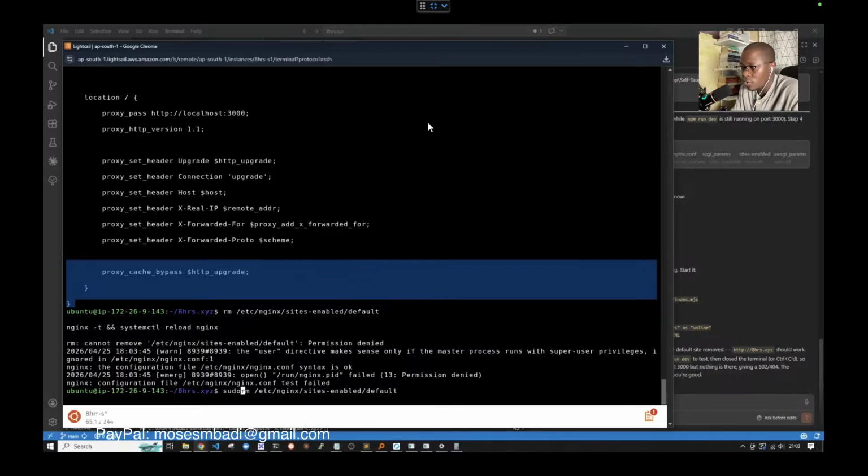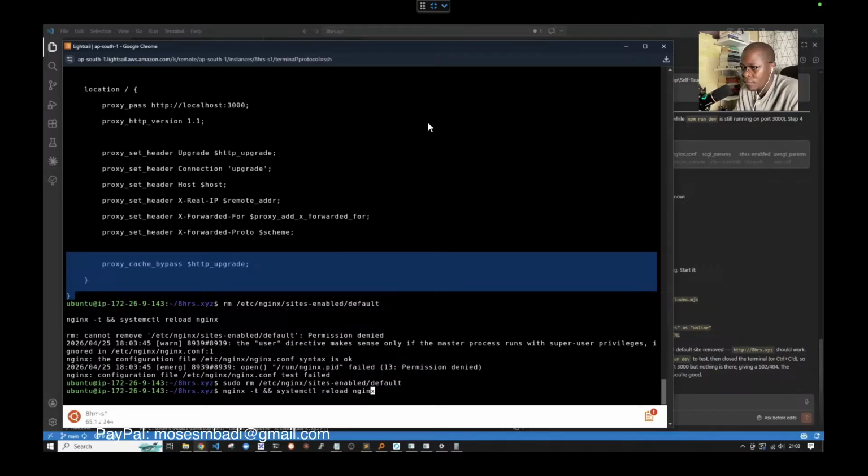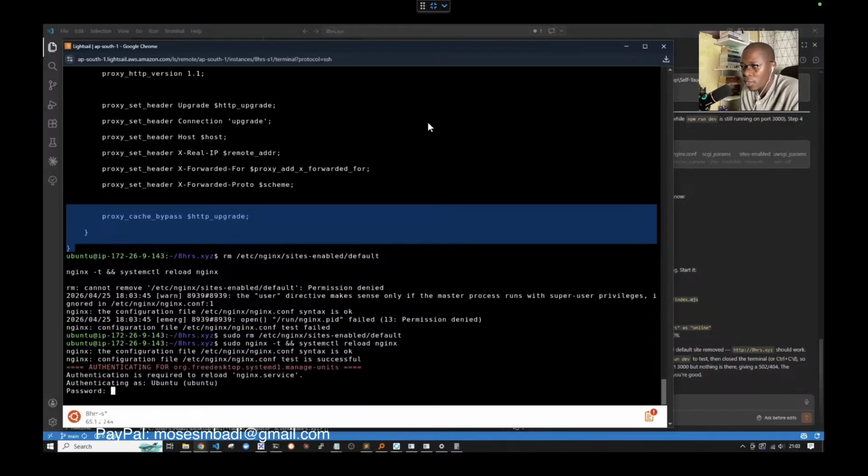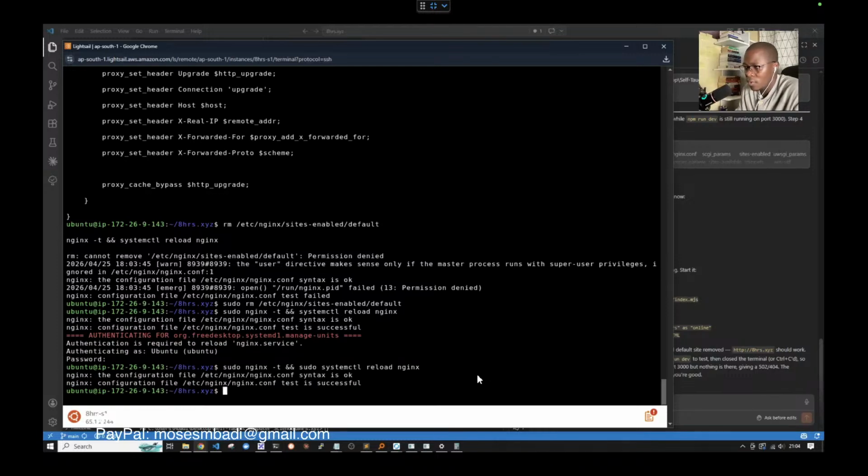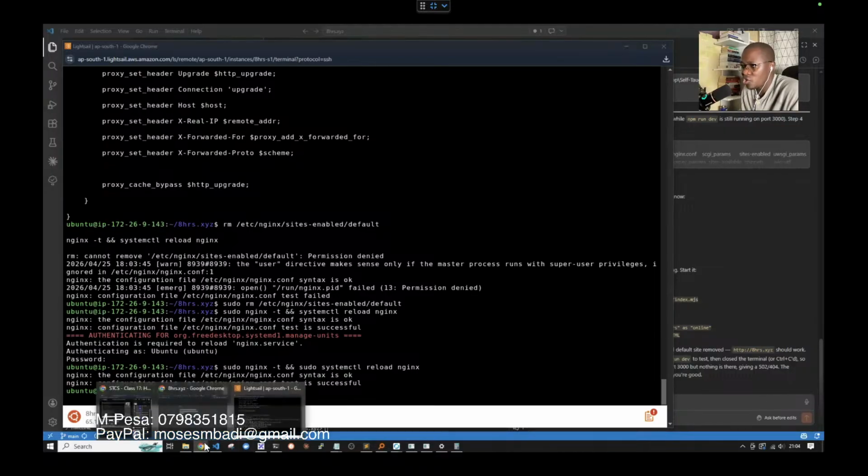So I'll do sudo remove, and then I'll do sudo reload. So I'll do sudo, my goodness, sudo nginx -t and sudo systemctl. All right, so let's go ahead again and check.